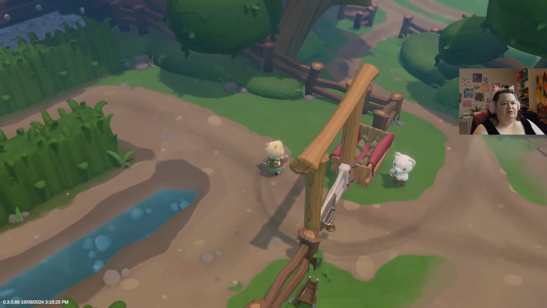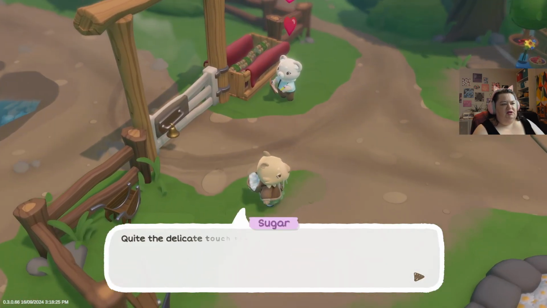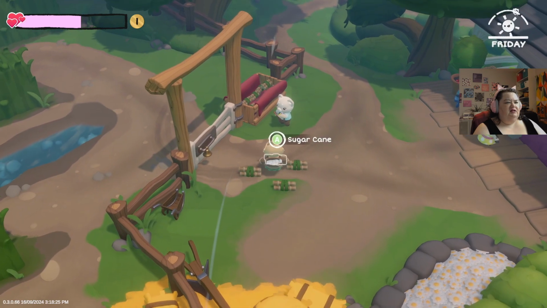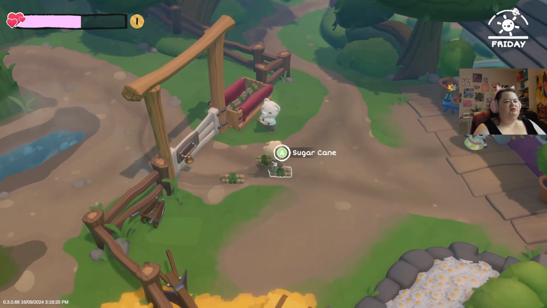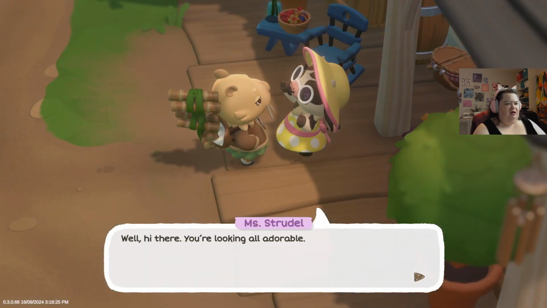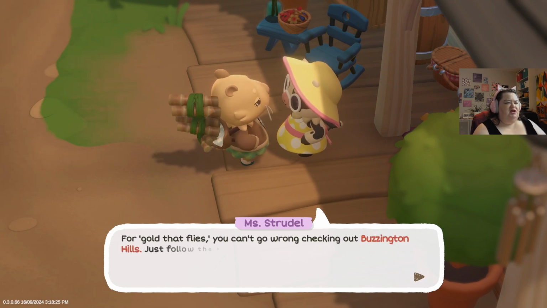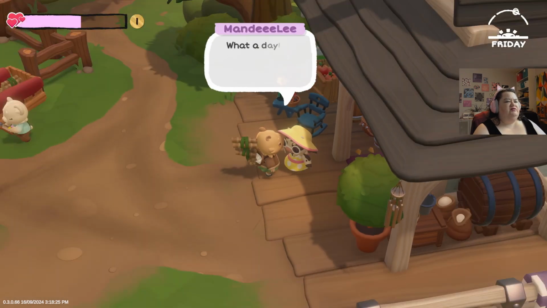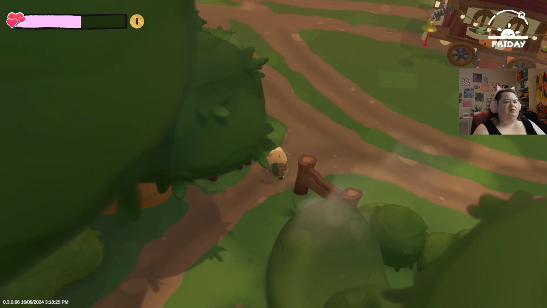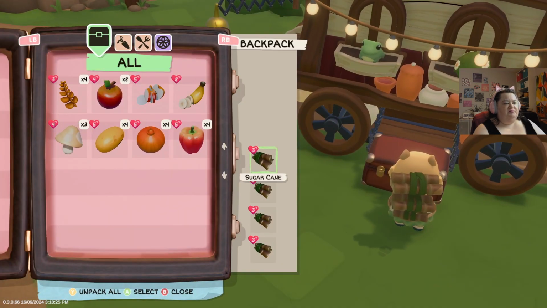Alright. And then we go out. What? The delicate touch there, Mandy Lee. Impressive. Sugar cane for your trouble. Well, hi there. You're looking all adorable. For gold that flies, you can't go wrong checking Buzzington Hills. Just follow the buzz. What a day. I'll finish what I'm doing and go and set up camp. I am certainly not done today.